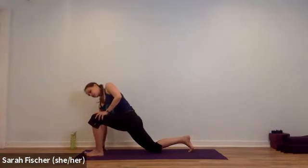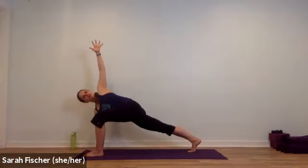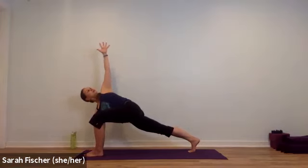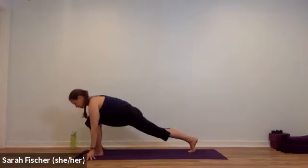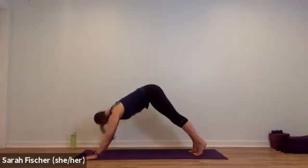Draw the legs strongly towards each other. Spin the low belly, the ribs, the heart, the shoulders. Good. And keeping your right shoulder back, you may want to take the left arm up. You may want to take the right leg up or not, your choice. Again, choose what's in just the right range of work and ease for you. Not too much. Good. Exhale, bring your hand back down to the mat. Lift your back knee if it's not up, and step back this time to downward facing dog.